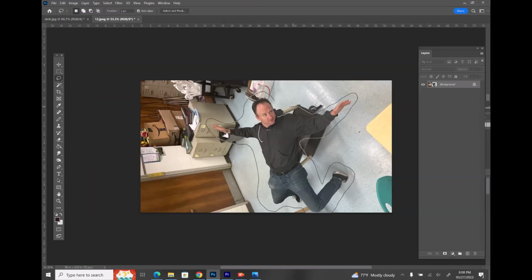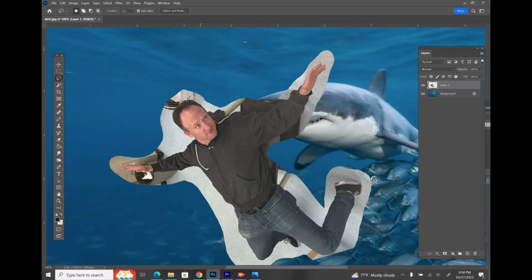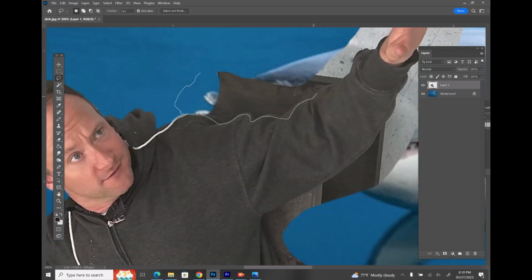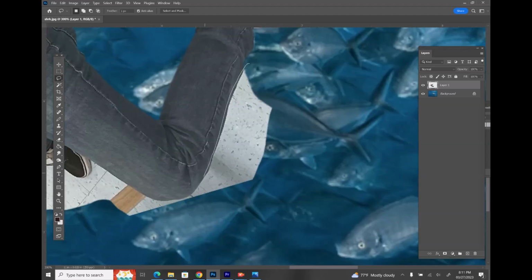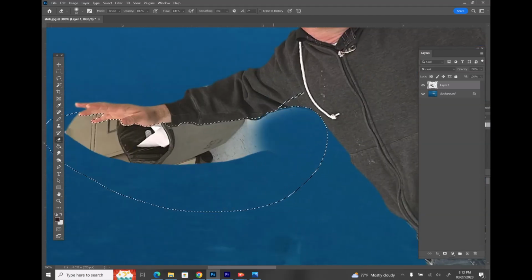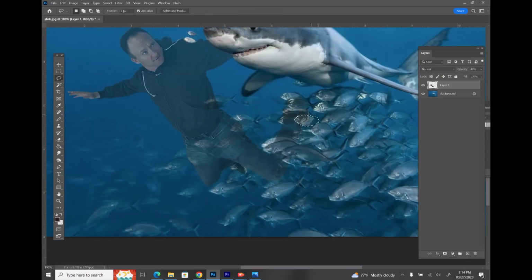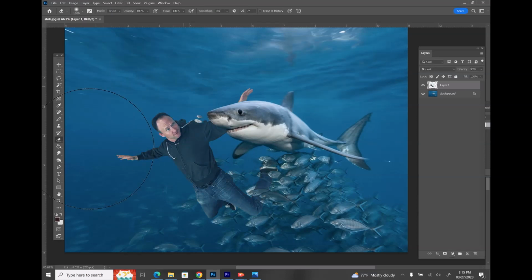And this isn't a historical picture, but since I'm underwater, why not swim with a shark? Feathering, check. Size, check. Color balance, check. Brightness and contrast, check. Is it the appropriate blurry? Check. Did I add a shadow in the right place in the right direction? Check. And all of these photos can be found on the Canvas assignment page.